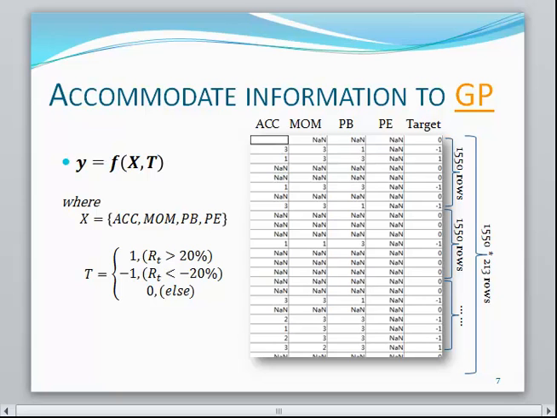The function means if return of a portfolio is above 20%, it will return 1. If the portfolio loss is more than 20%, then it will return -1. Otherwise, return 0. In this table, the first 4 columns represent indicators, and the last column represents the target. Each row is one stock in 1 month. 1,550 rows represent all stocks in the market for 1 month. Actually, after being filtered by clustering, fewer companies in each month are passed into the GP.